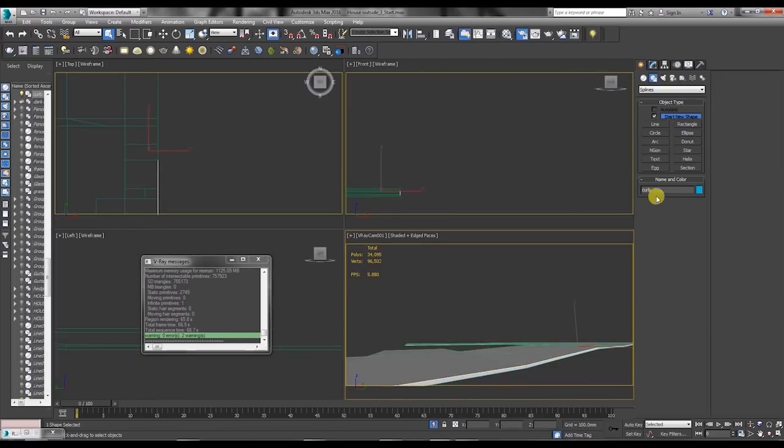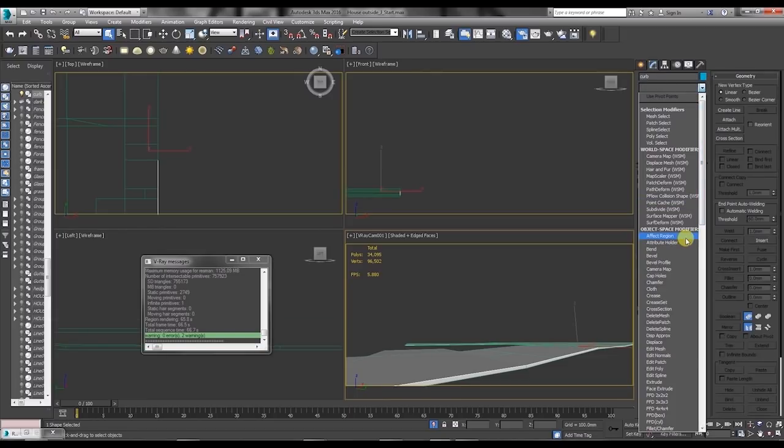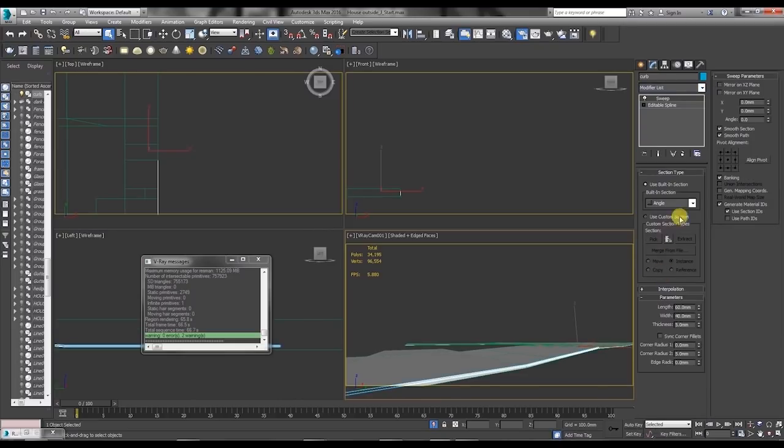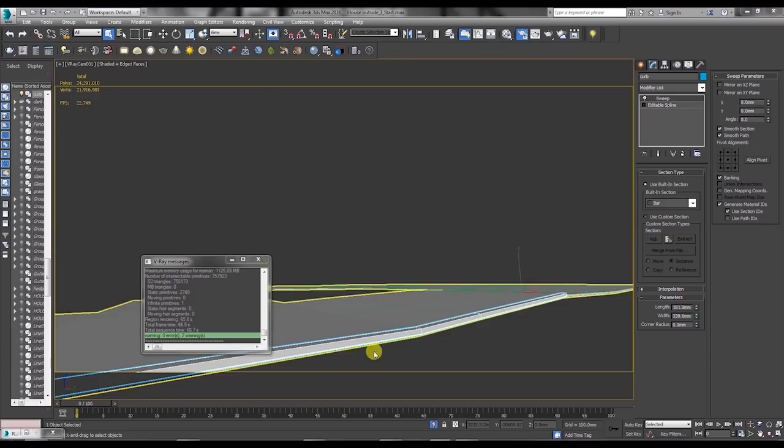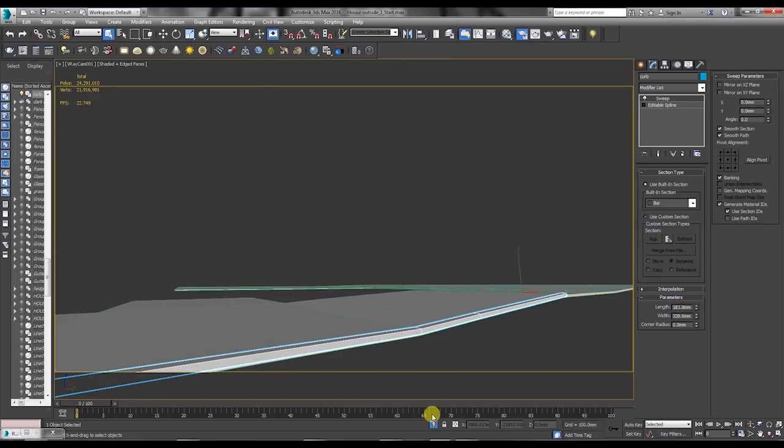Select the shape. We can easily just go into the modifier and use a modifier called sweep. Let's say you wanted that curve to have this particular shape. You just increase its values. With RailClone, the entire process would have been much quicker because RailClone will actually allow you to, just with a spline such as this, create the curve and the textures and everything else automatically.